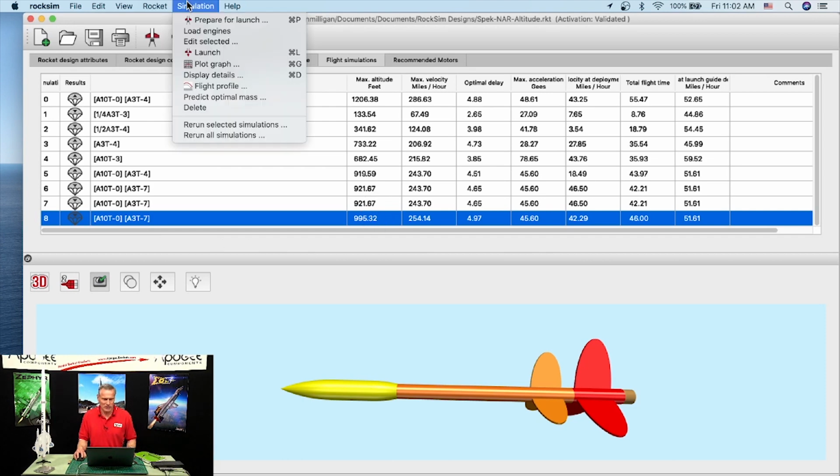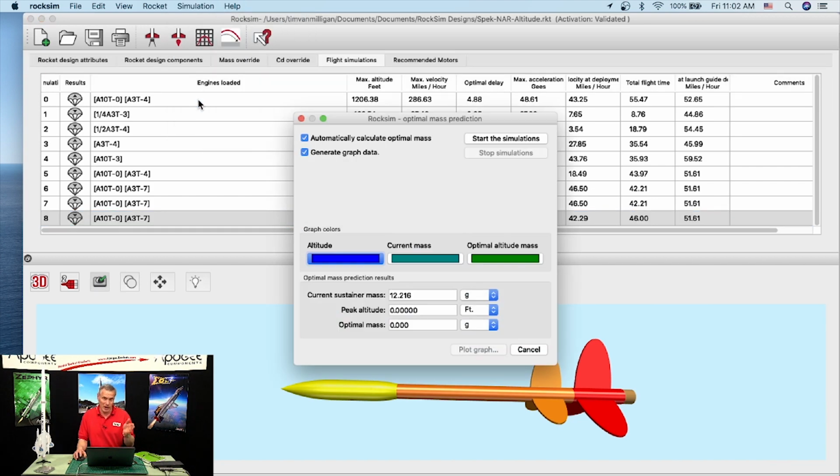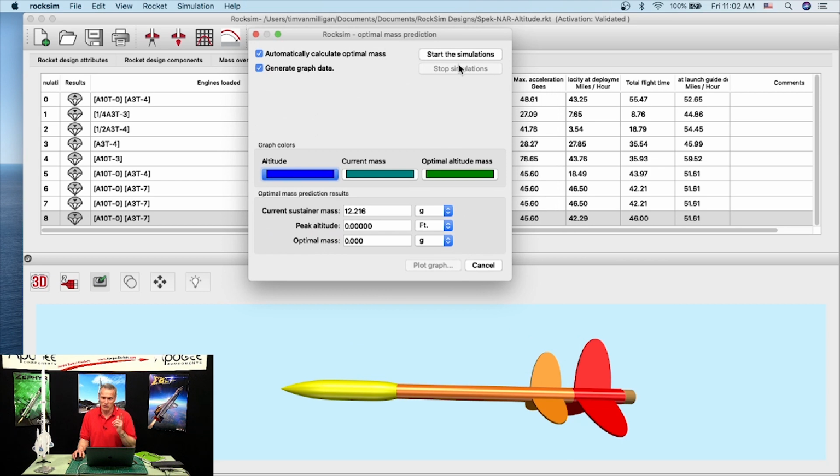And if we do that optimum mass calculation again, now what do you think is going to happen to our optimum mass if our coefficient of drag goes down? That's a good question. Do you want to know the answer? To find the answer, just run the simulations. Just click that button again, and you can see it didn't change much.